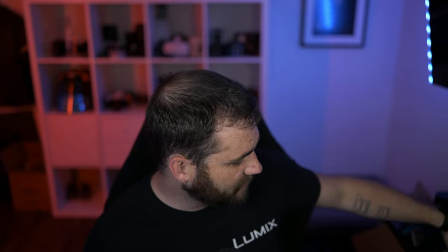As far as power solutions go for the GH6, I usually bring a couple of batteries with me, but I usually record relatively short clips throughout the time that I'm shooting. As I'm running through them, when the battery gets low in the camera, I pop it out and plug it into the charger, and the charger is actually just plugged right into this guy. So I don't have to bring a wall adapter or anything like that. It's literally just this small USB cable plugged into the dock charger, and that's how I charge my batteries between shooting. I don't do long form, so I don't really need to run right into the dummy battery, things like that.